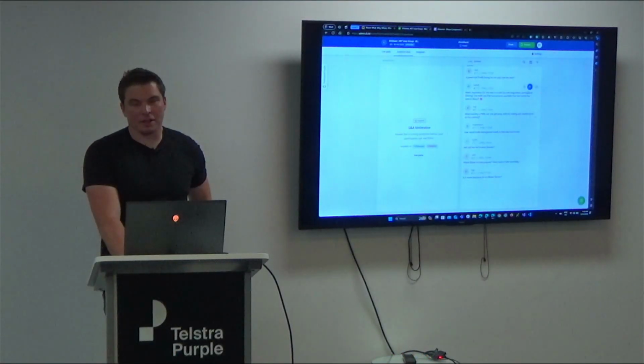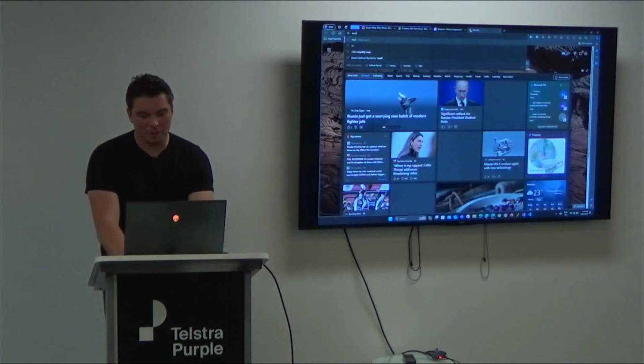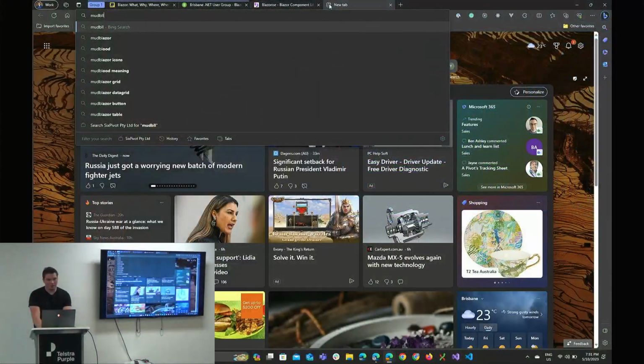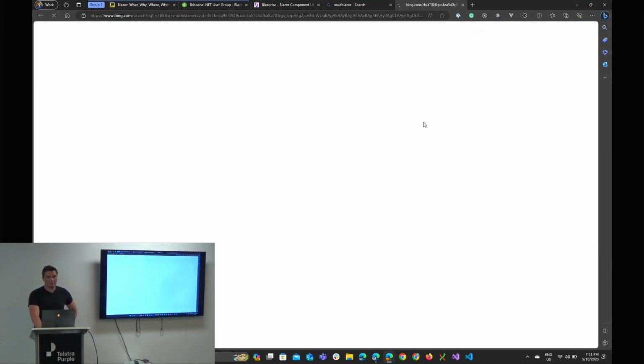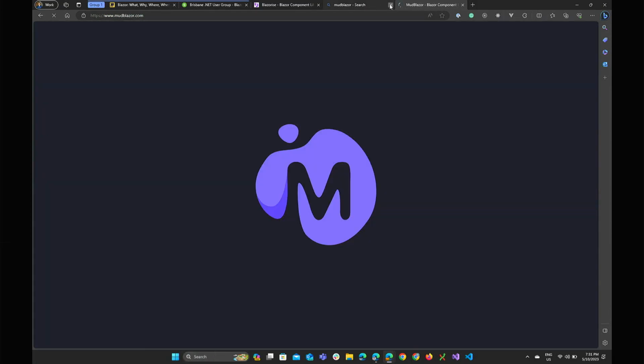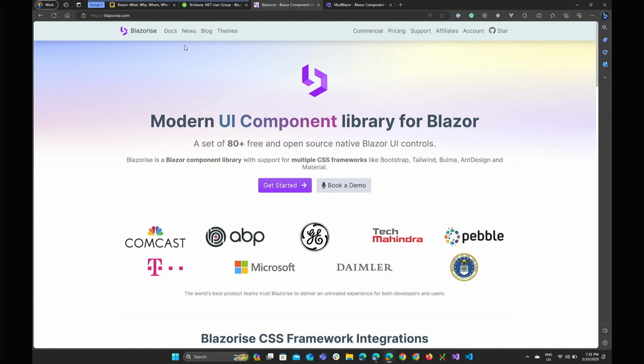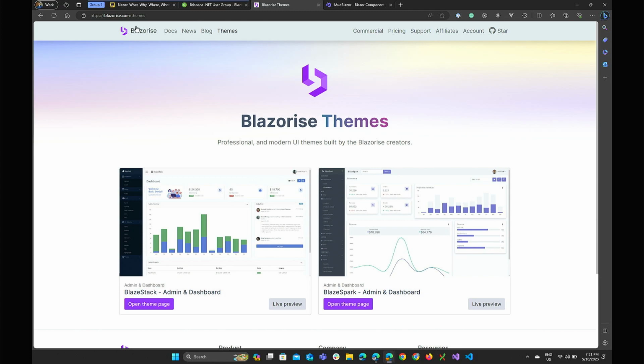I know that one has things like export to Excel, so there are definitely component libraries and you should check them out. Probably a good one if you're just mucking around is MudBlazor. It seems to be one of the more free, open source but quite feature-rich ones, so have a play with that. It lets you support different design systems, so Material, Ant Design, Bootstrap.